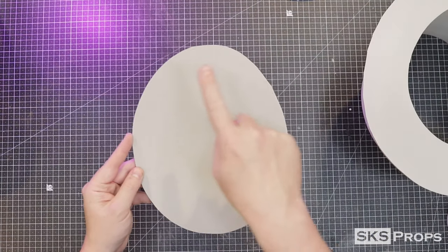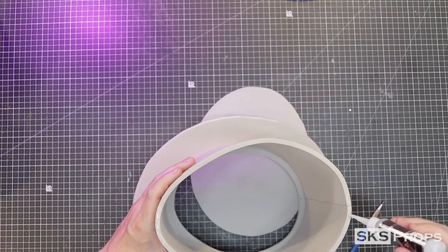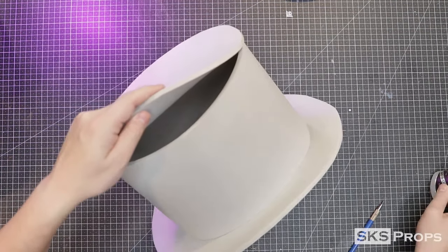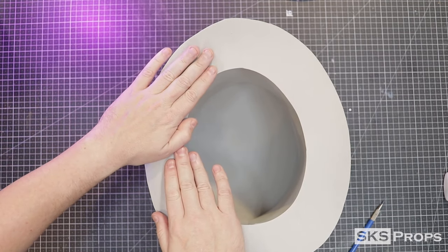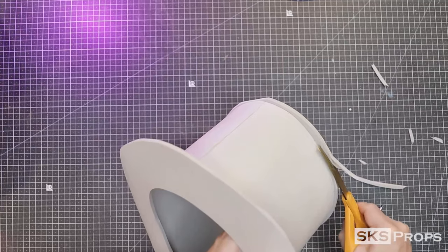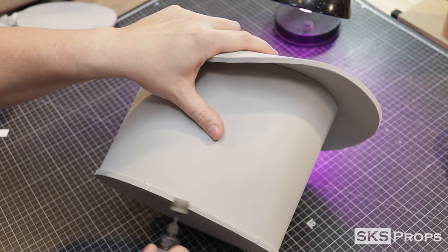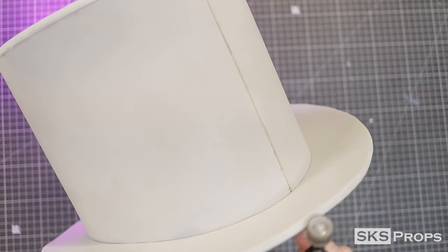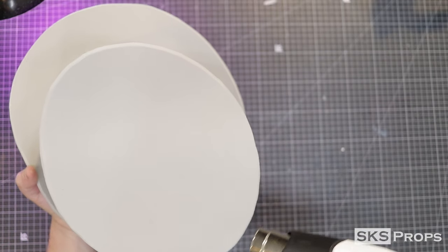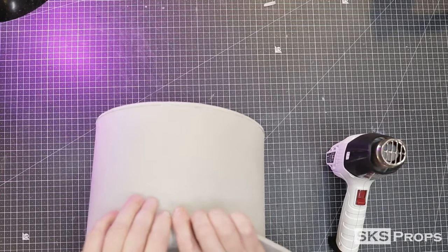Part C is going to make up the top of this hat. This piece is larger than it needs to be because we're going to glue it on and then trim away the excess. Just like the brim I glue the front and the back onto the top of the hat, then apply more adhesive and glue both sides down. With the excess material I start by trimming the bulk away with scissors so that when I refine it with the rotary tool I'm not creating as much dust. The rotary tool is also used to clean up the brim. A heat gun is then used to lightly seal the foam, and I apply more heat to the brim to start rounding it over, which gives it a more interesting shape.